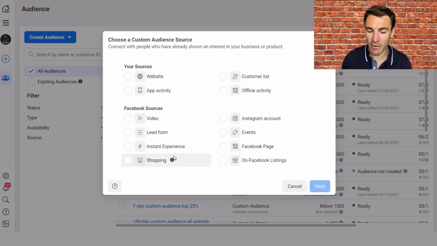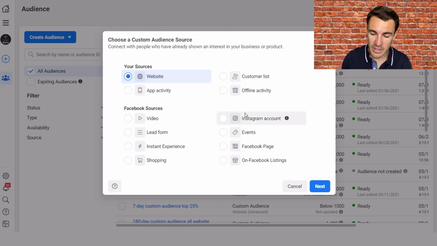These down here are all Facebook sources, and therefore they're not affected by the iOS 14.5 update, in as much as everything to do with Facebook advertising is a little bit affected because Facebook have changed some stuff, but not directly impacted. Like, you can still track people that watch your videos, no problem.